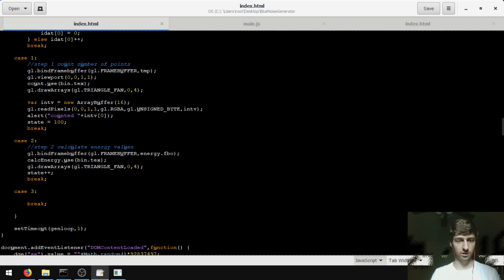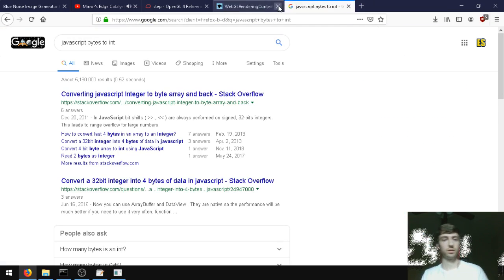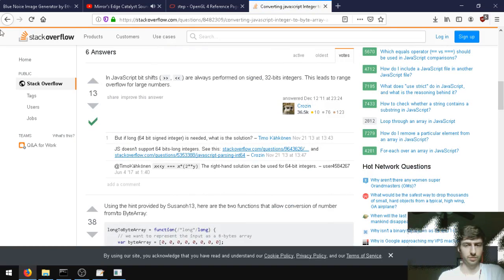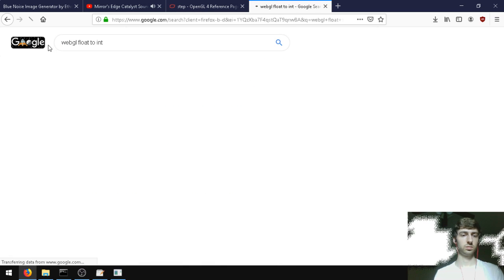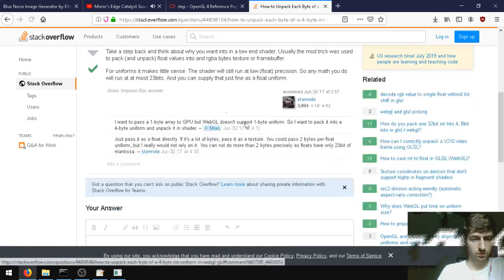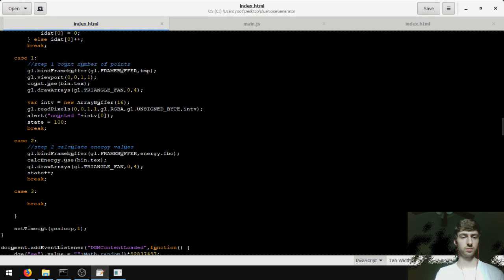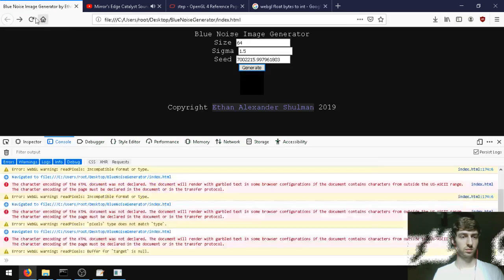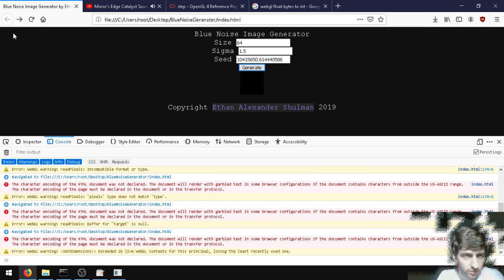Buffer for target is null. Huh. JavaScript bytes to int. Okay, without using seated 16 live. Counted 0.